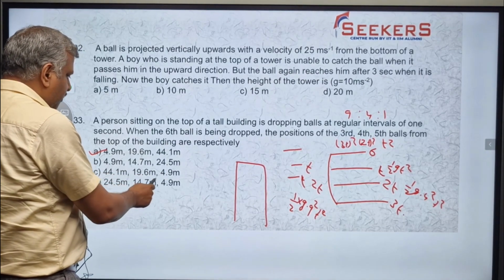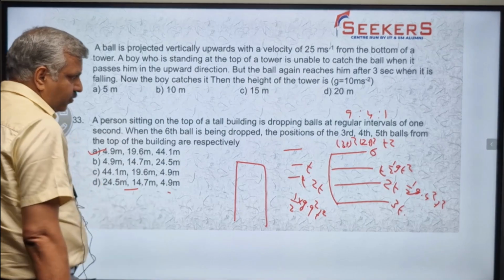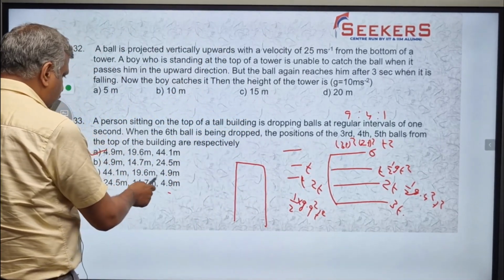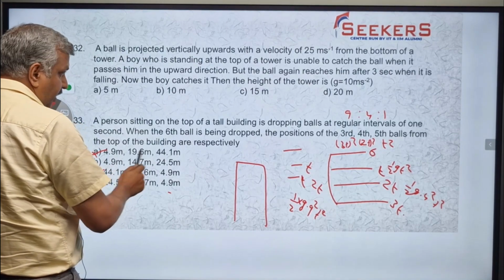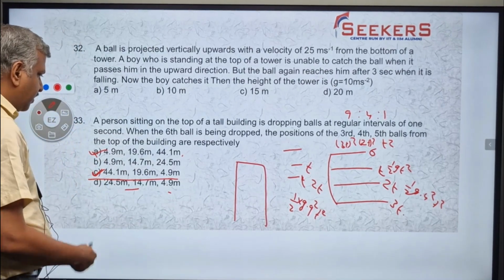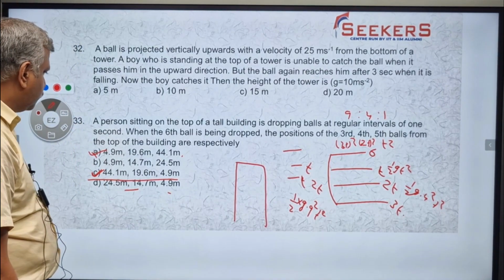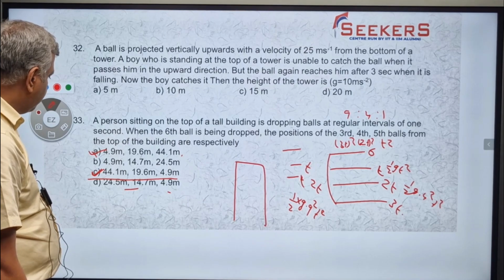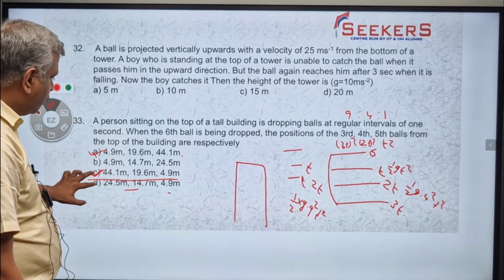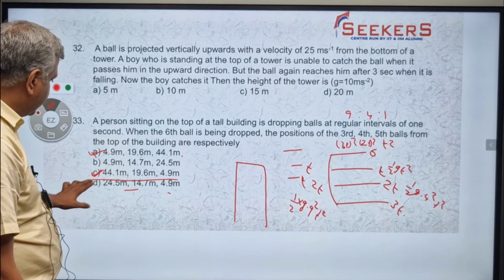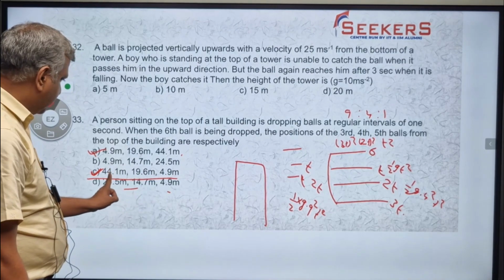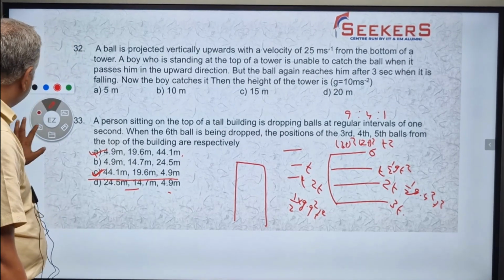This one is not in that ratio, this one is not in that ratio, this one is not in that ratio. They want the positions of the third, fourth and fifth. So the third one should be maximum. So this one will be the right option. If it is 5, 4 and 3, then this one would have been the answer, otherwise this one would have been the answer. Even by looking at the options, you could say that the third ball should have travelled the maximum distance. If the third ball has travelled the maximum distance, A and B can't be the answer, only C and D can be the answer. From among C and D, I think it should be 1:4:9. So option C will be the right one.